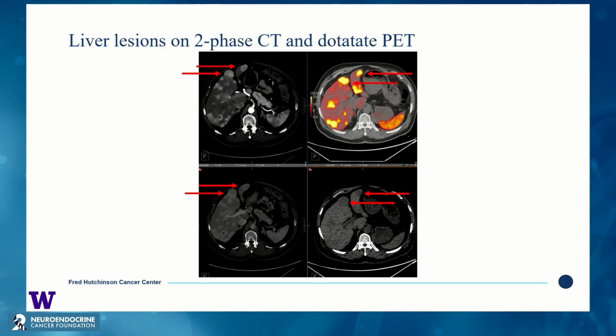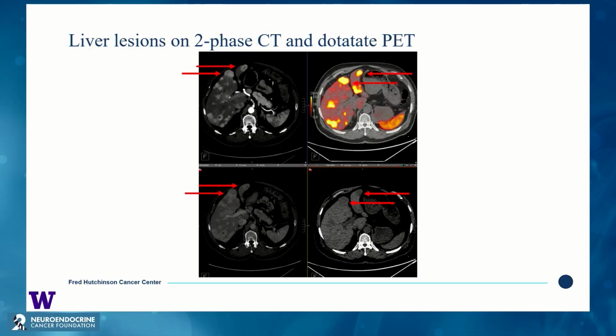On the Dotatate PET, you can see there's really high uptake. And so again, that confirms there's Dotatate uptake, and that does confirm that well-differentiated phenotype for the neuroendocrine tumor. On the bottom row, you can see the delayed phase image, what we call the portal venous phase image on CT. You can still see those lesions, but they blend a little more into the background. And then on the right side on the bottom row, you see the non-contrast CT. In this case, you can actually still see those lesions, but oftentimes on non-contrast CT, it can be very hard to see those lesions. Here you see what we call hypodense lesions on the non-contrast CT images, and that's what those two red arrows are pointing to.